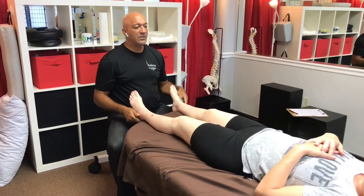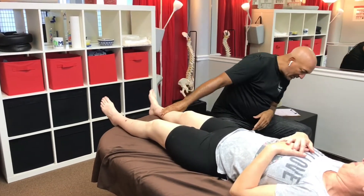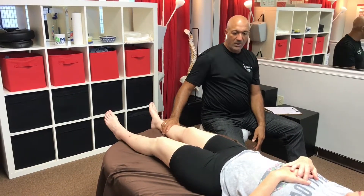Very good. Now I'm going to have you slowly come off the table. I'm lowering the table to make it easier. Then we're going to go for a walk. I actually did get the Rolfing series done about 10 years ago. Prior to having that done, I did look down when I walked. It was because of the Rolfing series that I was able to lift my head comfortably, and it became so natural that I don't even think about it anymore.